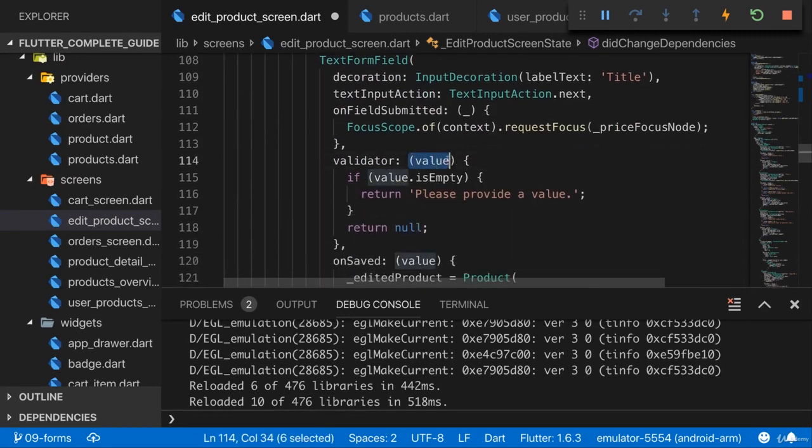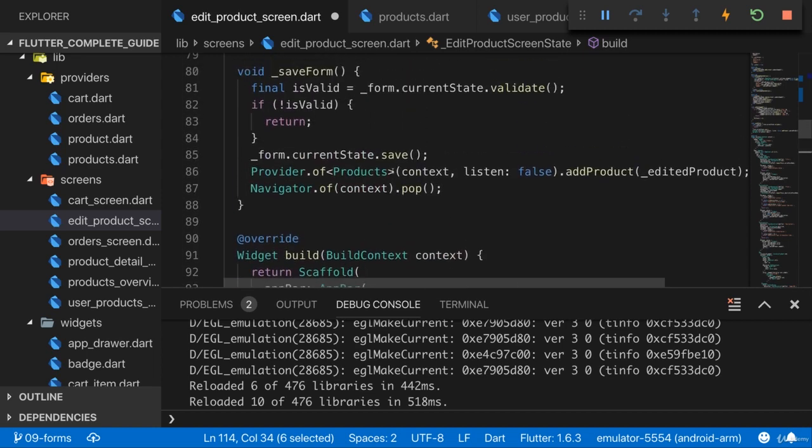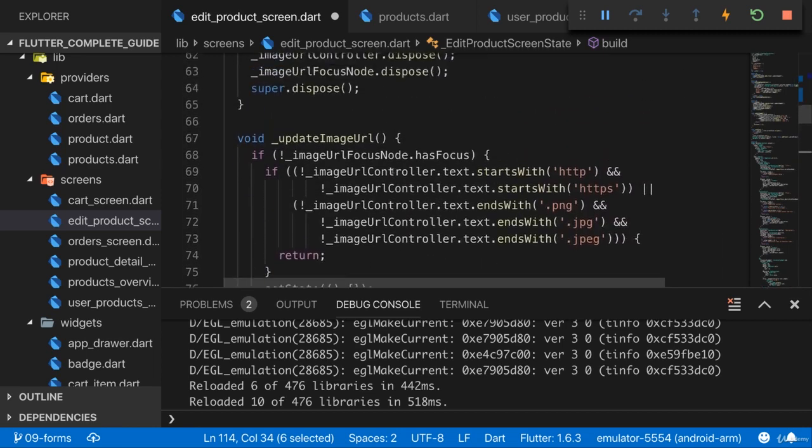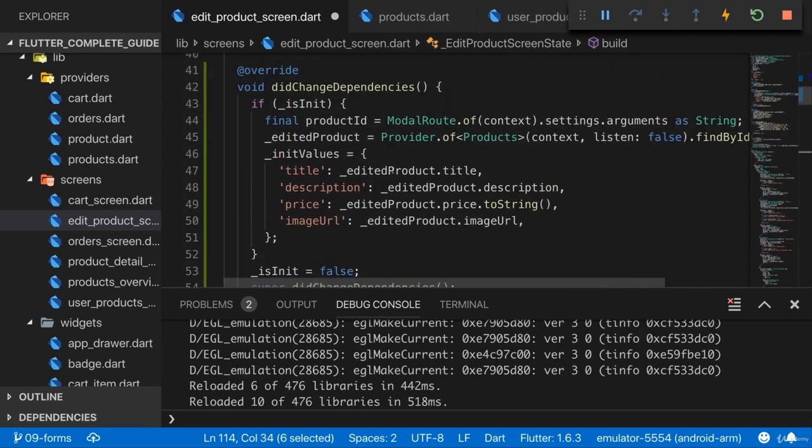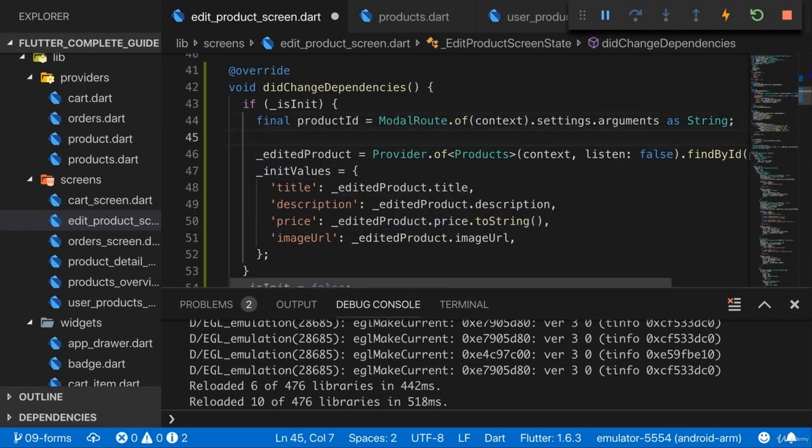You also might remember that for the validator, you always get back a string because the text inputs only work with strings. Even if it's a number, you have to do that conversion. And since they receive and work with strings, I convert my number to a string before I pass it into the text form fields. Before we do any passing, there's one important check I should add here though.